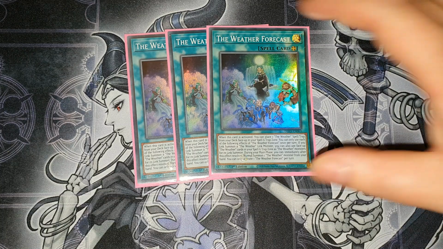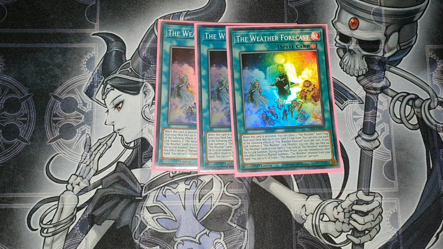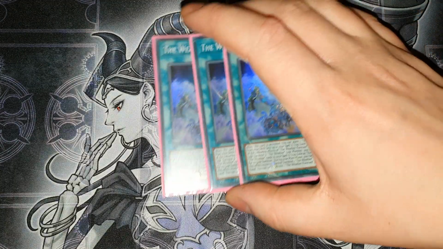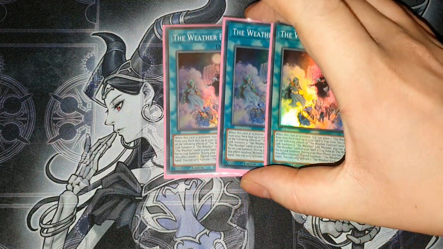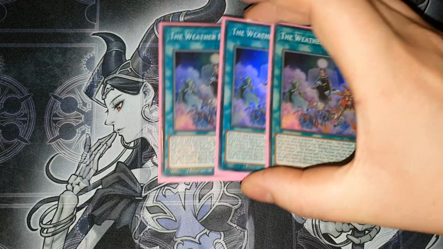And lastly, this is the broken effect. If you're linking for the Weather Painter link monster, you can use your canvases as link material. So if you've got 3 canvases, you don't lose any monsters to link summon. That's absolutely insane. This card is so good. It's easily searchable, so I'm not playing Terraforming, but you could if you really want to fill out the deck. So 3 copies.